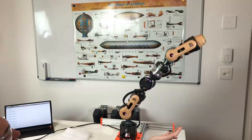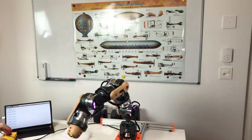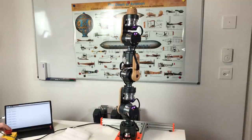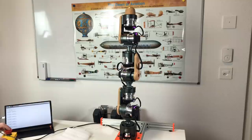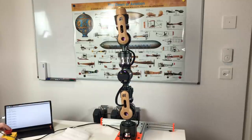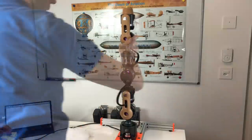And as you can see, the replay works perfectly fine. It follows the motion which I taught. And so now we have two videos. One video of teaching and another video of replay. So we can put one of these videos on another and see how the robot arm follows this teaching motion.